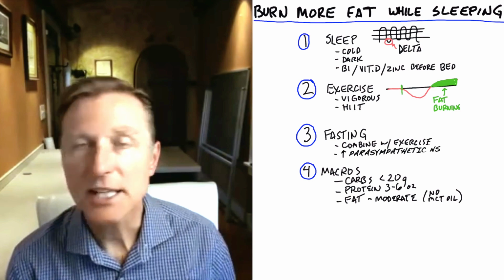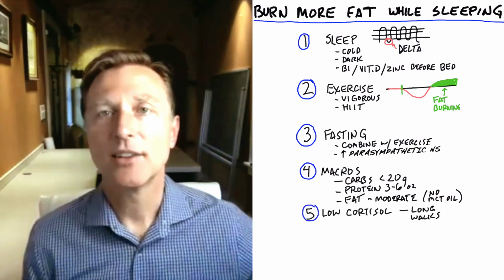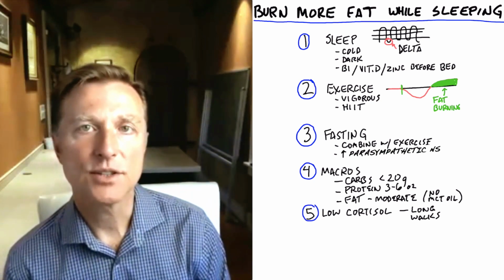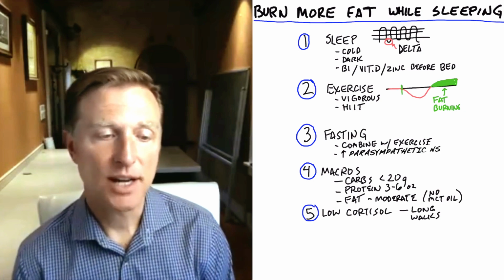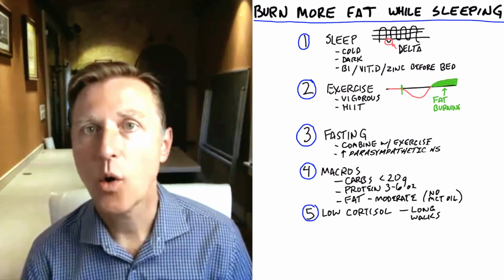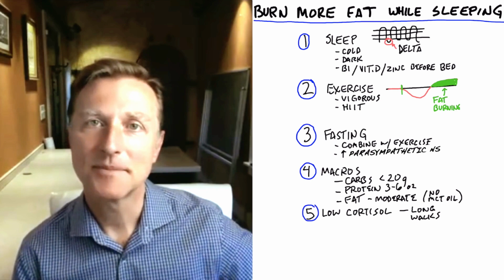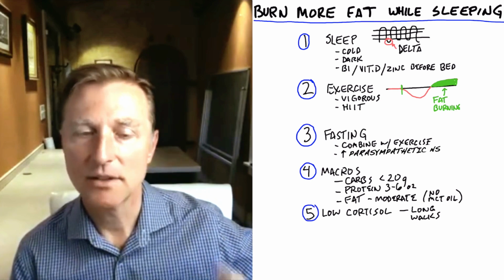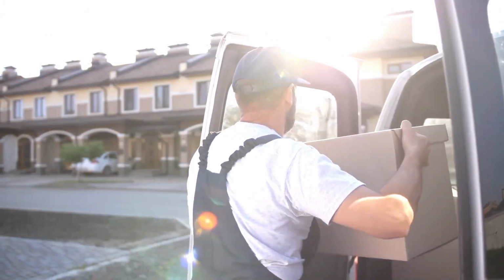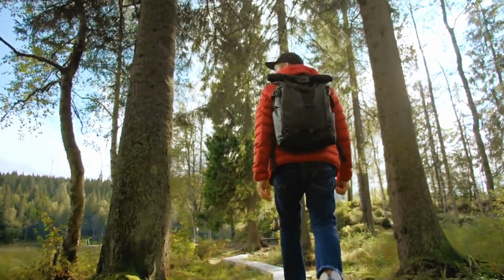Okay. So next point is stress and cortisol. When cortisol goes up, your weight loss goes down. Stress alone is probably equivalent to eating sugar, okay? Because stress increases cortisol. Cortisol, another name for it is called glucocorticoids because it helps you regulate glucose. And so if your cortisol goes up, your fat burning goes down. You have to avoid stress. Some of the best things you can do for stress, like I already mentioned, would be physical work outside, in nature. That would be great. Long walks, very, very, very important.